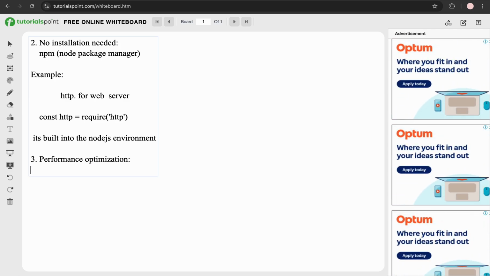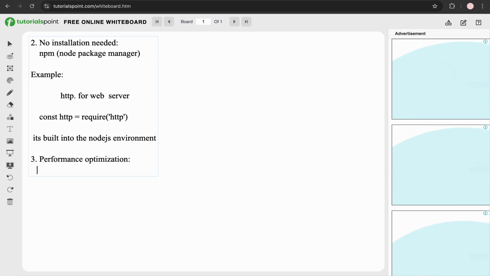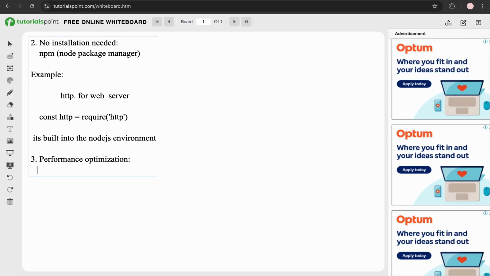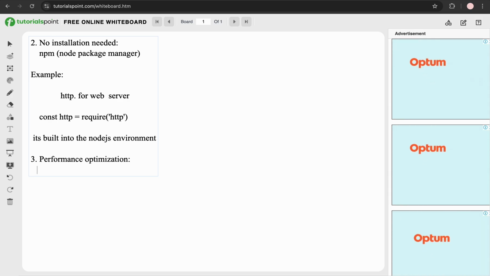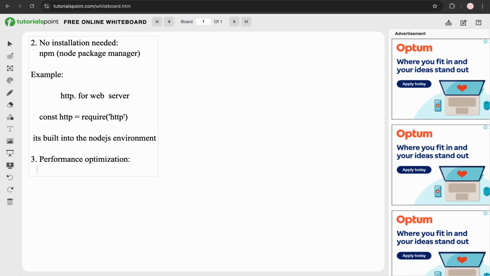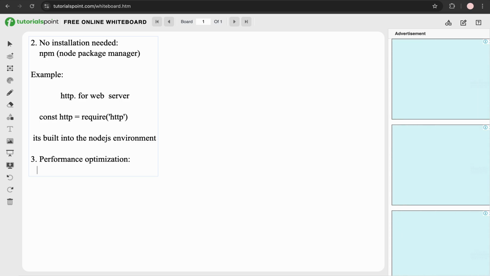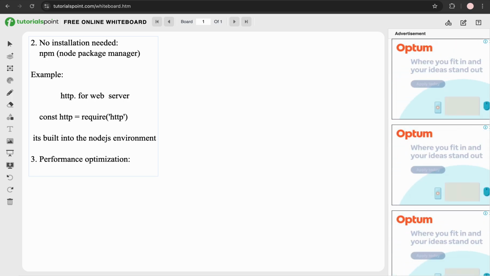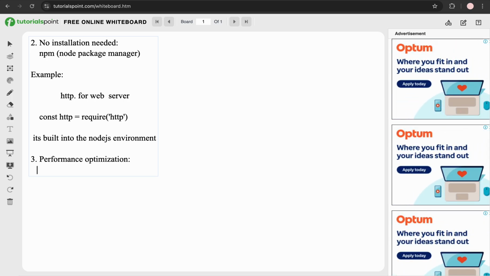So basically, the performance optimization in the sense that the core modules are optimized for performance. They are built to handle frequent tasks efficiently and are well tested for high scalability.